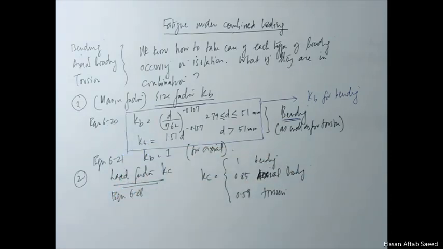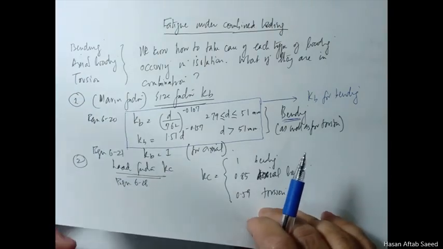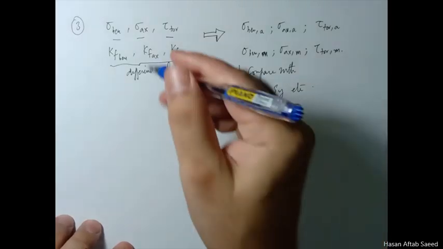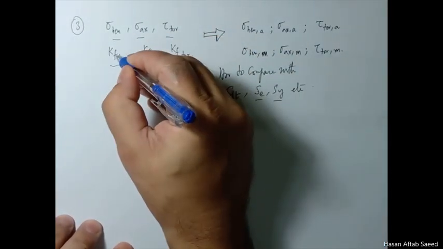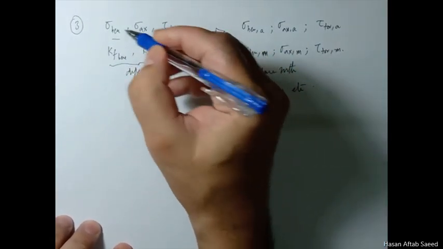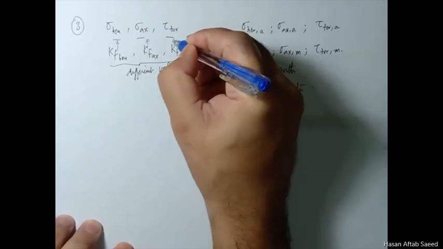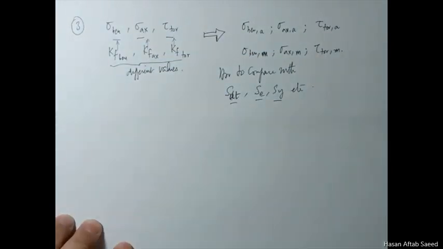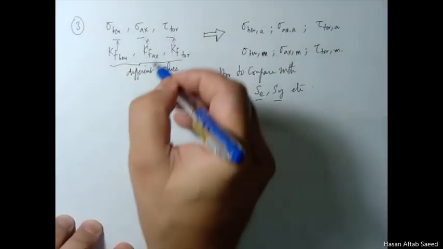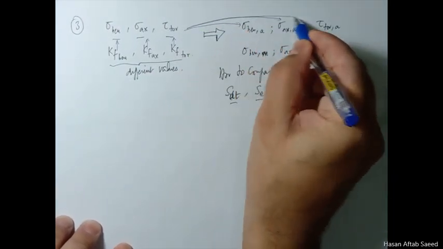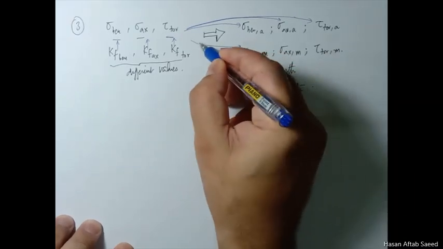Now, before coming to problem number 2, I would like to talk about our problem number 3. What we do about this is, because we have different stress concentration factors, we apply each stress concentration factor to each type of loading. If you have 3 types of loadings, you will have 3 types of stress concentration factor, and then using these stress concentration factors, we calculate these potentially 6 quantities.